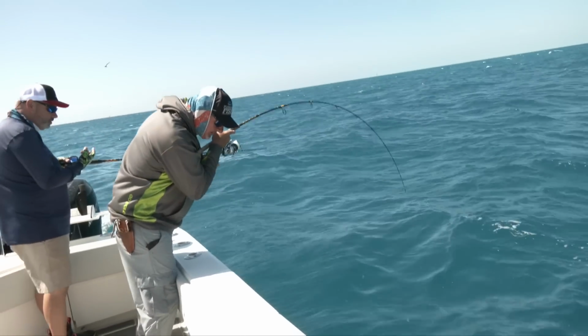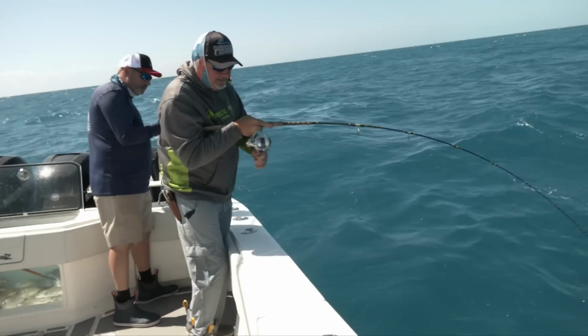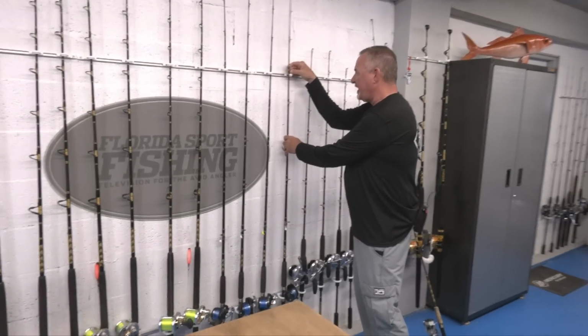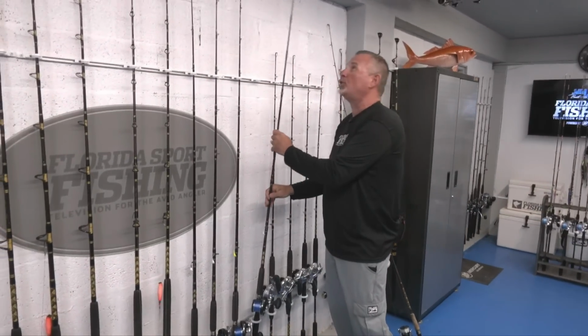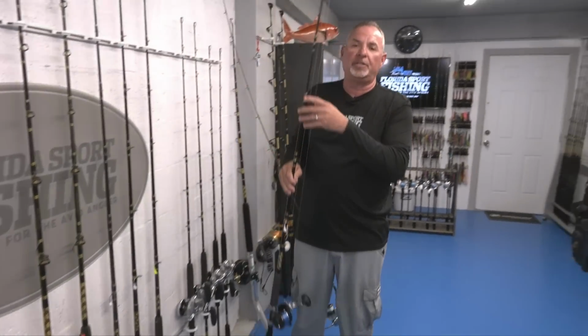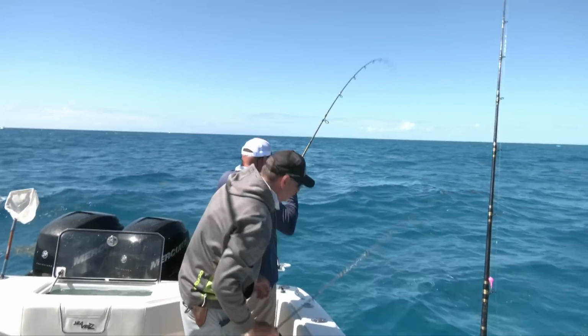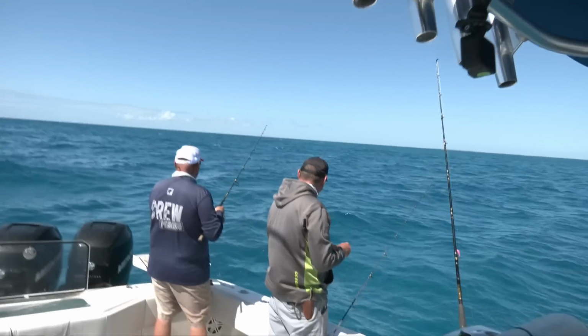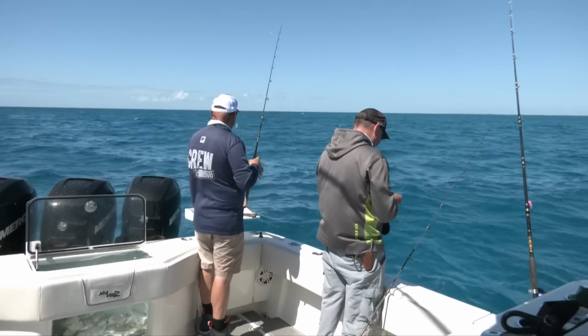I bring 4 of these rigged and ready to go. In addition to those 4, I also beef it up because again, I'm targeting those muttons. I want those 25 to 30-inch muttons. I want the groupers. I want the flag yellowtails. And I'll tell you what, I'm gonna be undergunned with that light spinner, especially for those fish that are real tight to the bottom. That's unforgiving structure. They get me under a ledge, or anything like that, I'm gonna bust them off really fast. So I beef it up.